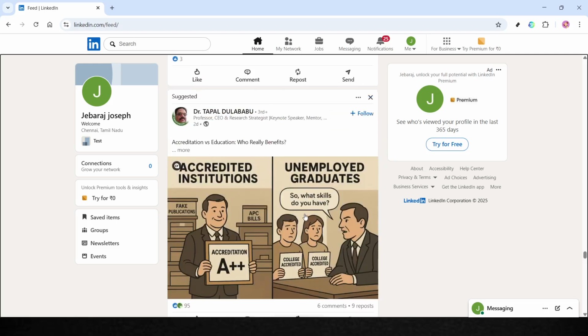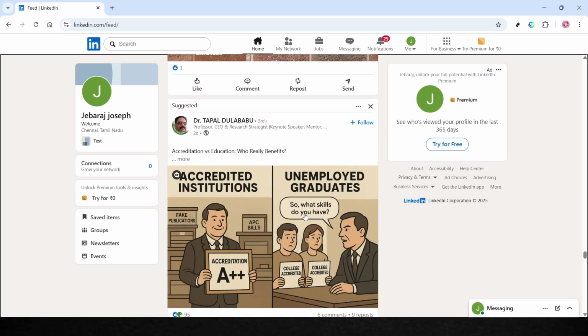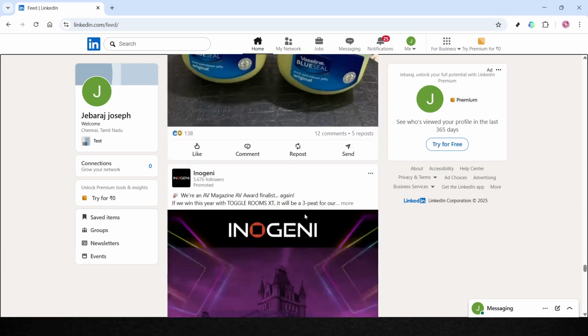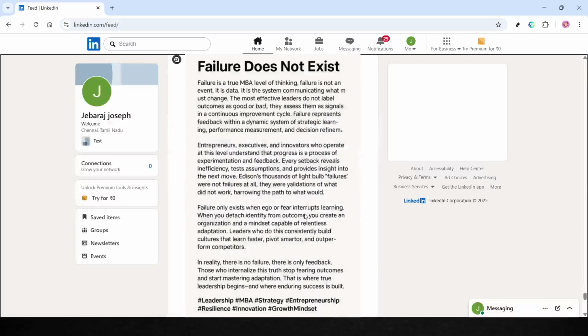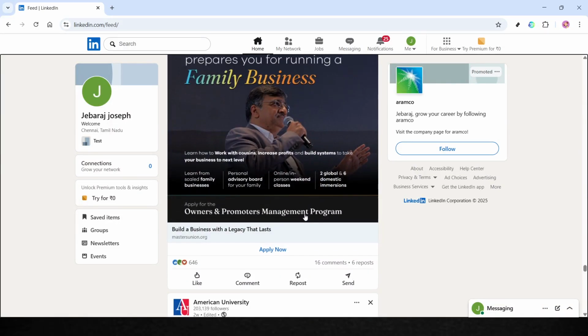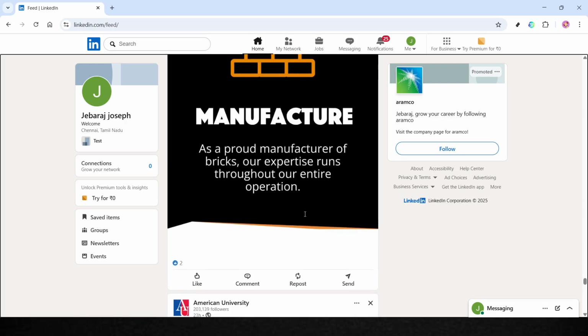First things first, go ahead and navigate to LinkedIn.com. This is your starting point. If you are already logged into LinkedIn, you will find yourself right at your home feed. If not, you will need to sign in. LinkedIn offers various sign-in options, whether using Google or Microsoft accounts, or by entering your email address and password. Choose whichever option feels most comfortable and secure for you.